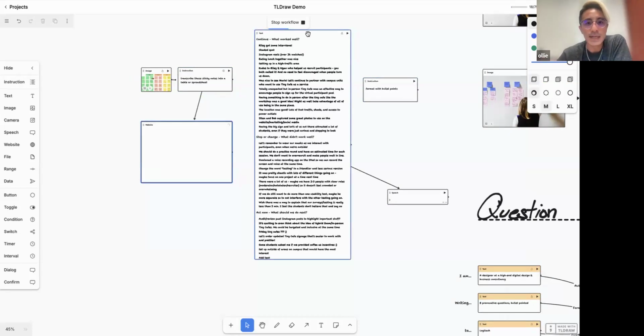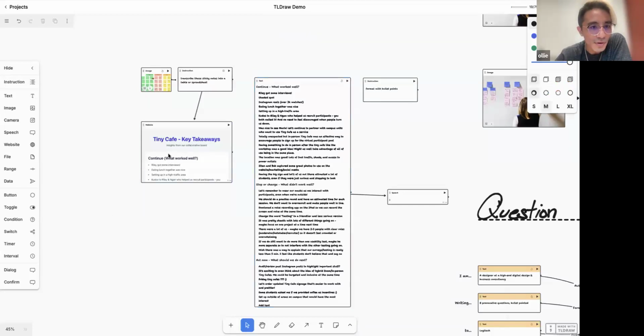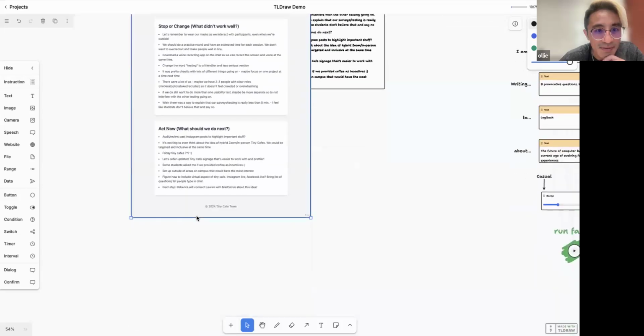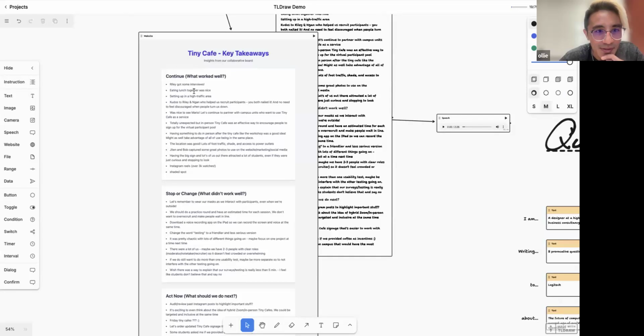And then you can also kind of imagine, if you do a lot of the same task, you can have these as a template. So you can keep repeating certain things. All right, so can't zoom that in. Oh, I think it's just very CPU intensive. I think that's what's happening. Whoa. Okay, I didn't even expect it to do that. I'm not gonna lie. Whoa, that's bonkers. Continue, it worked well.